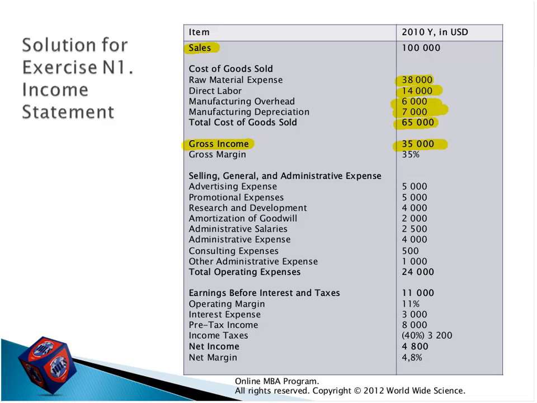And here I have shown you the gross margin as well. How do we calculate the gross margin? In proportion. The gross margin from the income statement is 35%, coming from the sales of 100,000. The sales come as 100%, and you just make a simple calculation to get your gross income and find your gross margin by the sales. So it's 35% of the 100%, which means 35,000 from the 100,000.